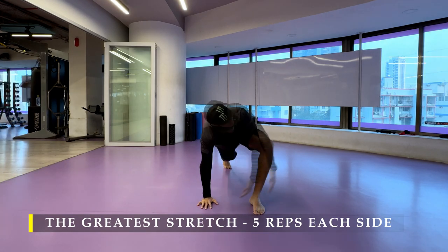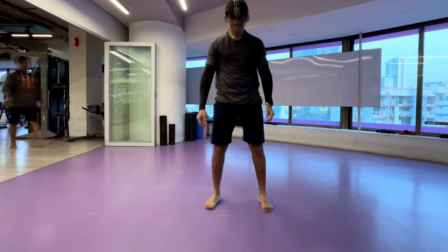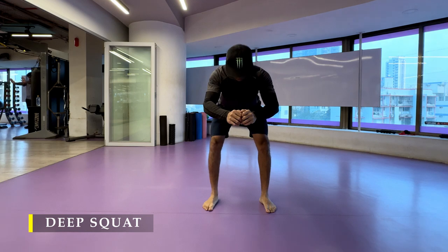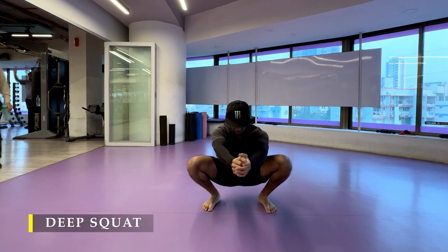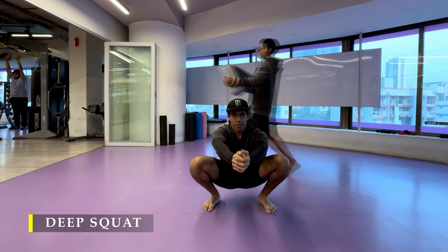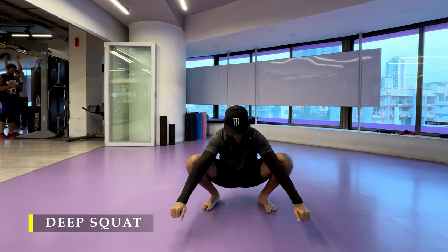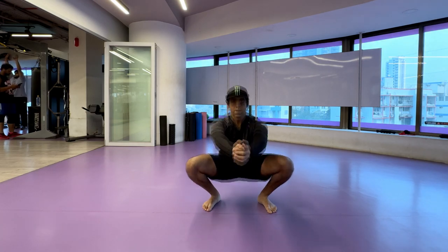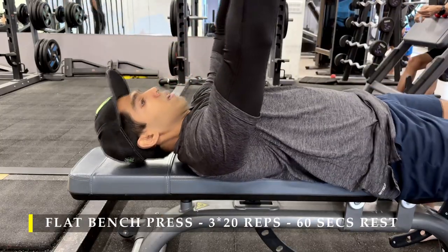You may also want to do cardio — that's absolutely up to you — but I only recommend a maximum of five minutes of cardio on your preferred equipment. After completing the greatest stretch, I always practice my deep squat: simply push your glutes far behind, once your hamstrings are completely stretched slowly bend your knees and sit in a deep squat for a few seconds. I also tend to push my legs further out with my elbows to create an extra stretch.